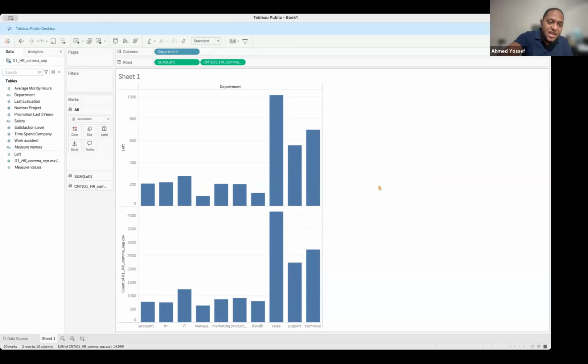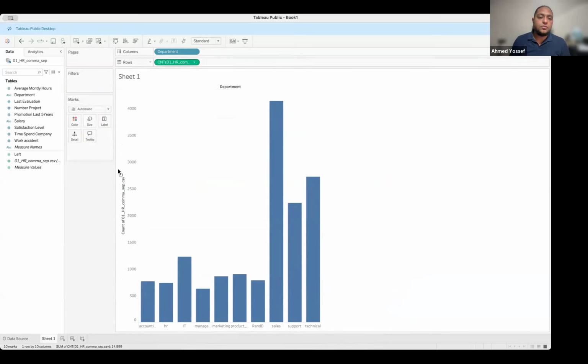And this is what you can see from the second one. So the first one is showing you how many persons have left in each department. And the other one is showing you the count of employees who have left and have stayed inside a department. Does that make sense?